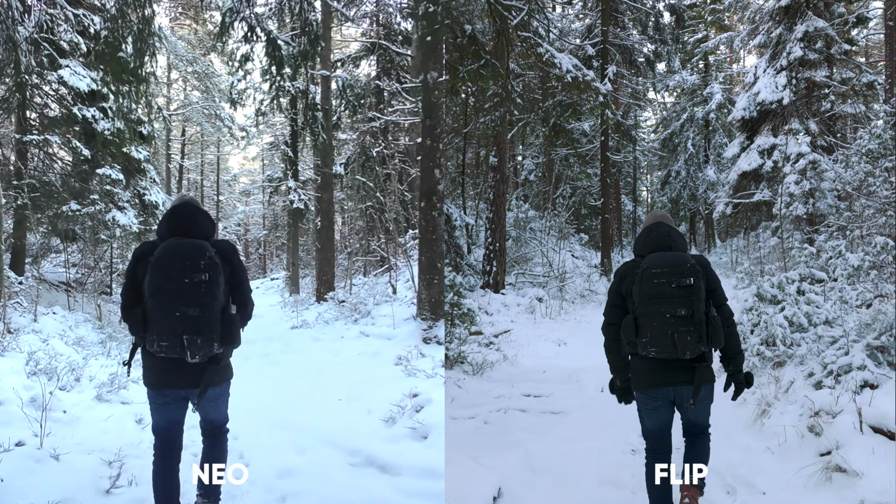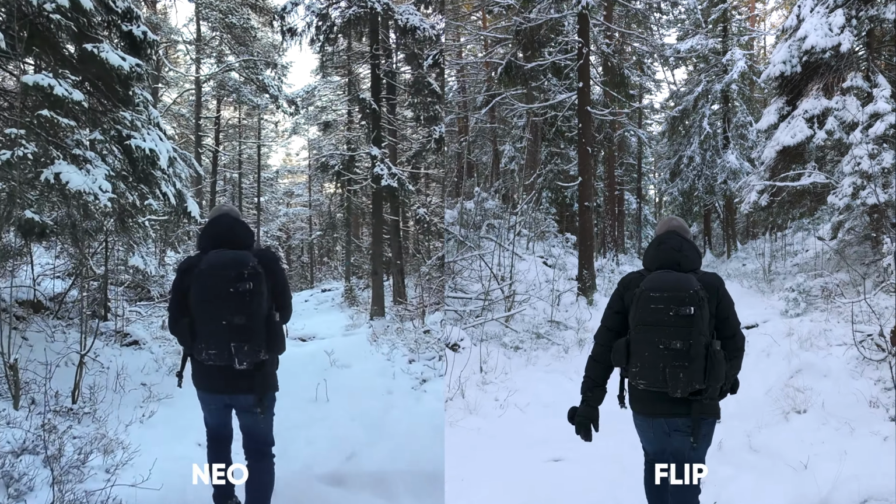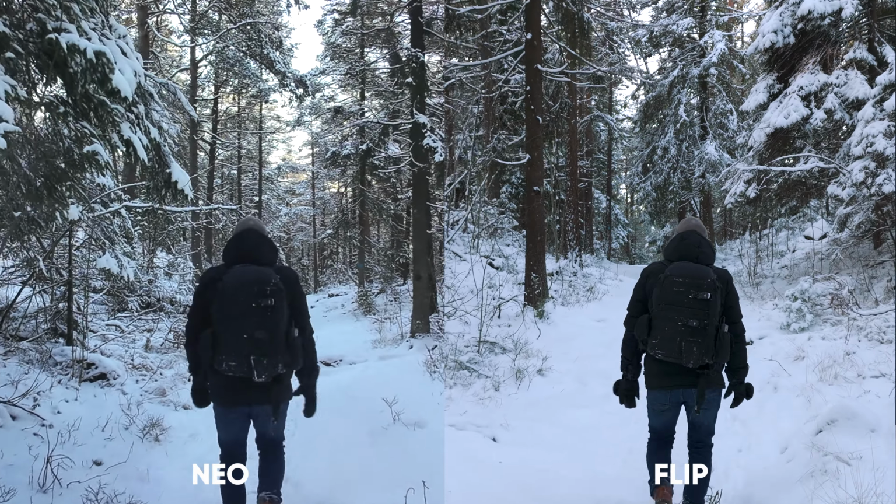So the DJI Neo has been out for some time now, and I see so many people loving this drone and prefer this over the DJI Flip, and honestly I can't blame them. This is one amazing little drone that packs a punch in all scenarios. I would say probably the most durable drone that DJI has made to date.